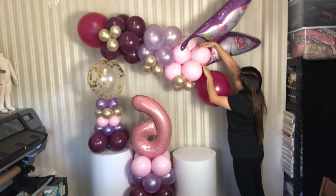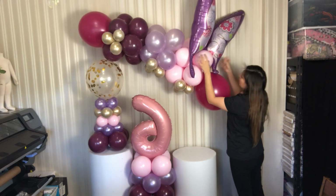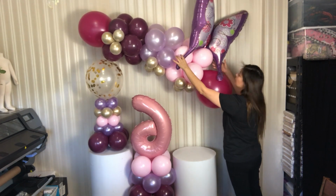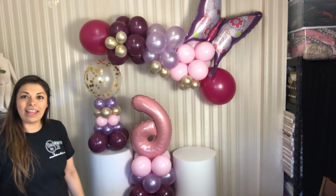So I'm going to add it to this balloon that I'm seeing here. And you're simply gonna push that through. And then that gives you the same flexibility. So you can move this around. The beauty of this method that I use is that you can play around and move the balloons wherever you'd like. I hope you like that, and we'll have a lot more of these.